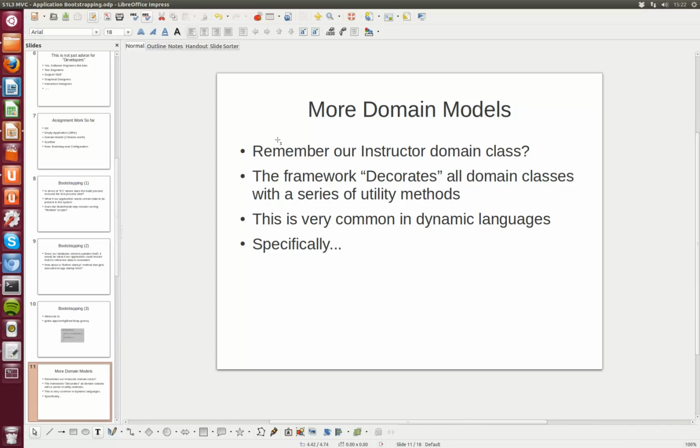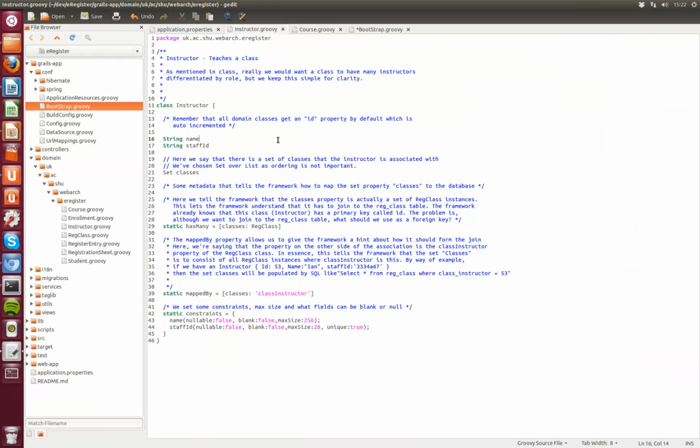One of the reasons that we use domain classes here is that behind the scenes, the framework is saying anything which is declared as a domain class, so anything under this domain folder, as well as having all these properties, I'd like you to silently decorate them. And decorate is used in quite a specific way here. What we're saying is all domain classes have a set of, domain objects are an archetype, if you like. Not quite a superclass. Don't think of it as a superclass.